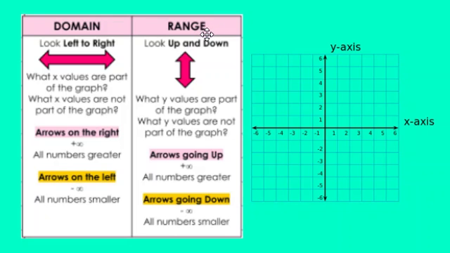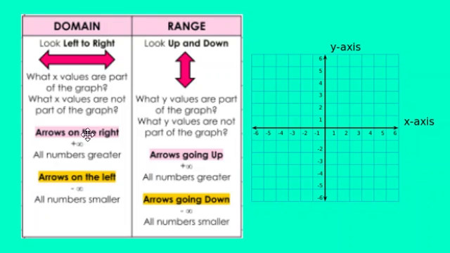Range we know is our y values from least to greatest. So when I go for range, what I'm going to do is start at the bottom because that's where our smallest numbers are. Down here is negatives. We looked at this coordinate plane, right? So -6 and then up is positive. So my smallest number is at the bottom. The bigger numbers are at the top. So when I'm looking for range, I want to start looking at the bottom and work my way up. And that's how I'm going to find my range, or my y values from least to greatest.